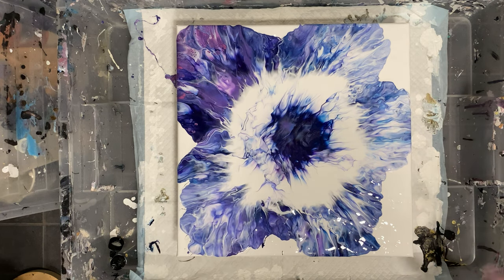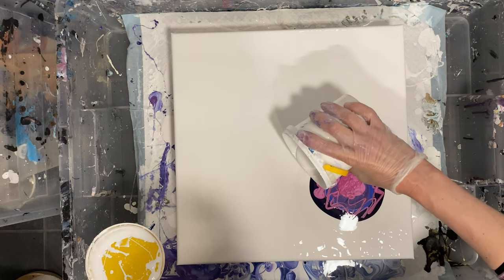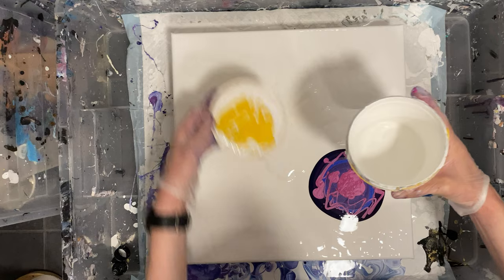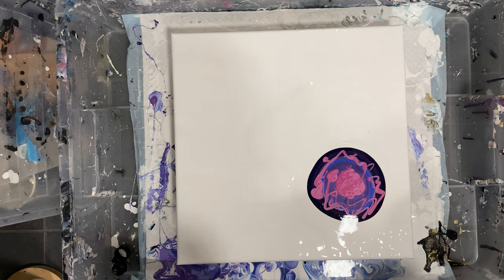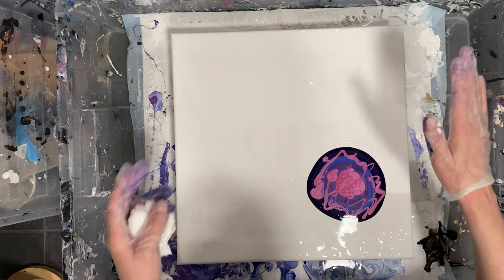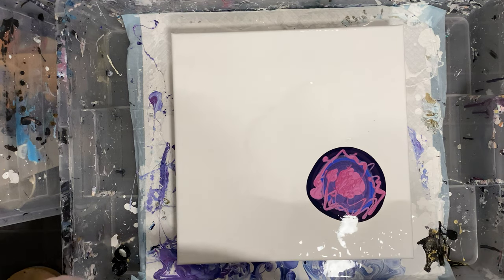Bear with me, I'll be back once I've scraped this and started over. Try number two. I really liked what was happening with the pink that blew to that corner - there were some really nice cells happening there, purely from the paints interacting with each other. I haven't added silicone oil or any other additive to any of these paints. In hindsight, the design needed either a lot less paint or a much bigger canvas, because I really wanted significant negative space. This time I'm just doing a blowout one direction.